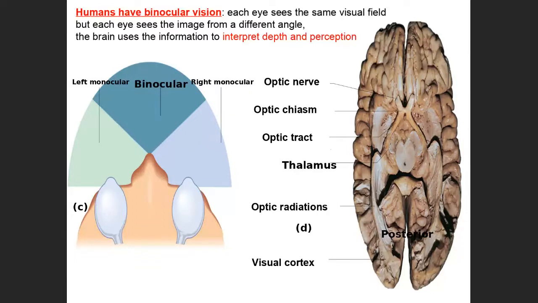Humans have binocular eyes because both eyes are at the front of the face, which means that they're both giving you slightly different versions of the same picture, slightly different angles of the same picture. And when our eyes put both pictures together, we get a 3D image. So we get depth. So animals that have their eyes on the side of their head do not have binocular vision. They do not have depth perception. We have depth perception because both eyes are at the front, and the combination of the two slightly different images gives us depth.